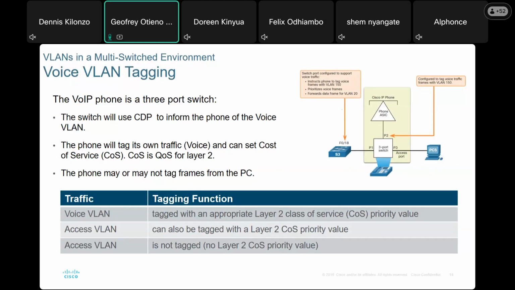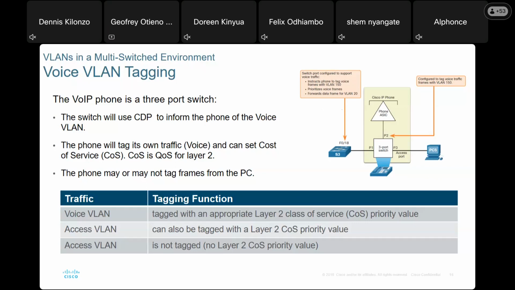In that case, the switch will use CDP to inform the phone of the voice VLAN. So what is the purpose of having CDP, Cisco Discovery Protocol? It informs the switch that you have a neighbor, and that neighbor is an IP phone. It informs the PC that you have a neighbor, and that neighbor is the IP phone.